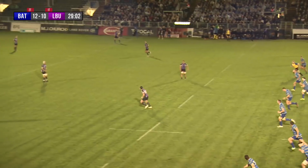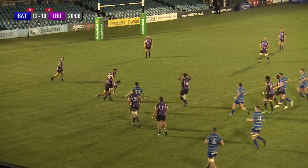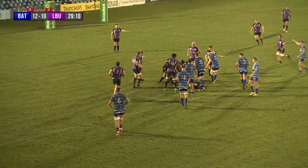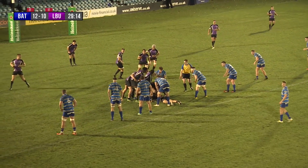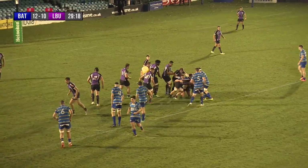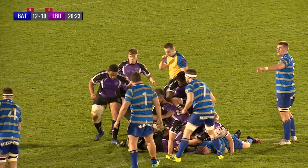These kicks, so much pressure on all of them as Bath drop out to Chester Duff as they go long, and the tackle's made, and Beckett are in their 22, so they're able to go out on the full. Looks like they're going to have a carry and get a bit of better field position as we see Steph James just drifting left to the corner of your shot, getting ready to clear the decks.